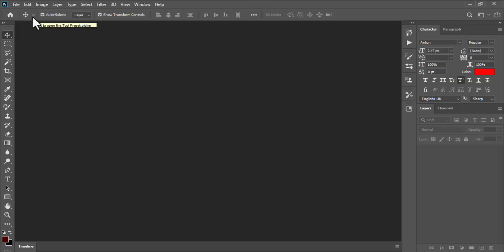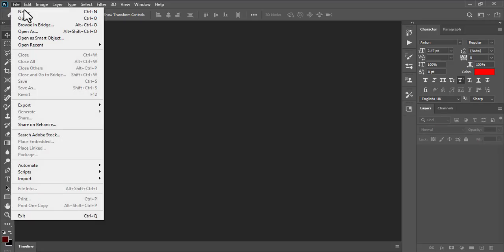You can use, what's the name of this other one? I've forgotten the name, but Coral Draw. Yeah, you can use Coral Draw, and then you can also use Canva, but make sure that you are getting the size dimension. So you're going to go to File, and you go to New.